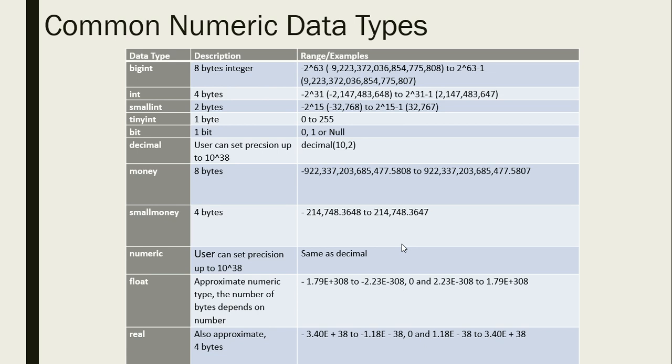Which could be a pretty large number, and again, they could be negative or positive. You could do the same thing with an int. Technically you could have 4 billion records if you had an int, because you could start with negative 2 billion, work your way up to 0, and then go into the positive digits. You could theoretically do that. I've seen people do that to fix it.